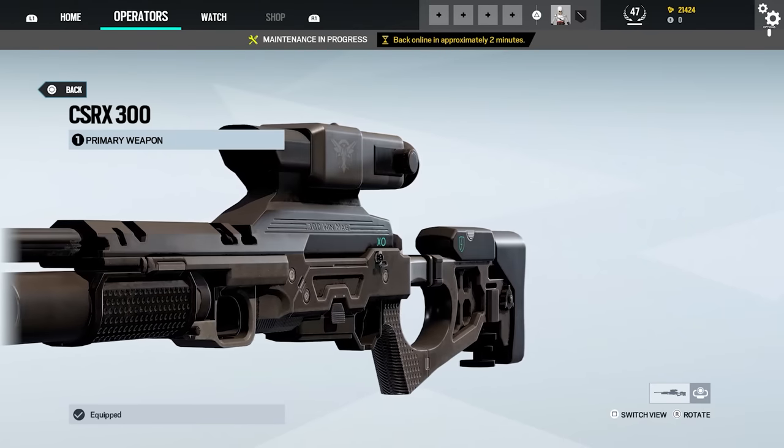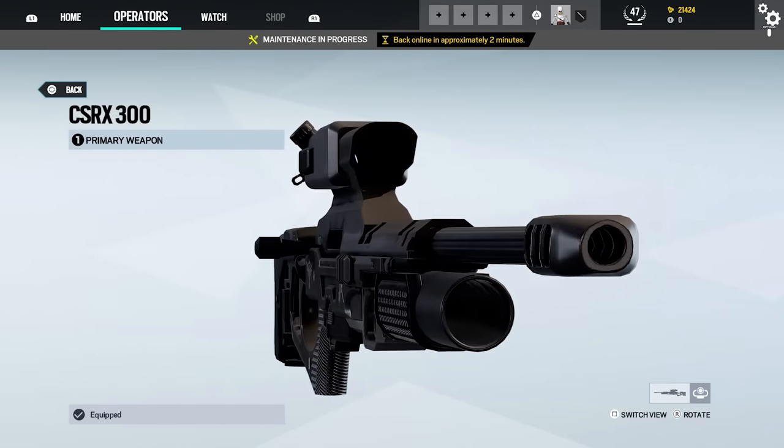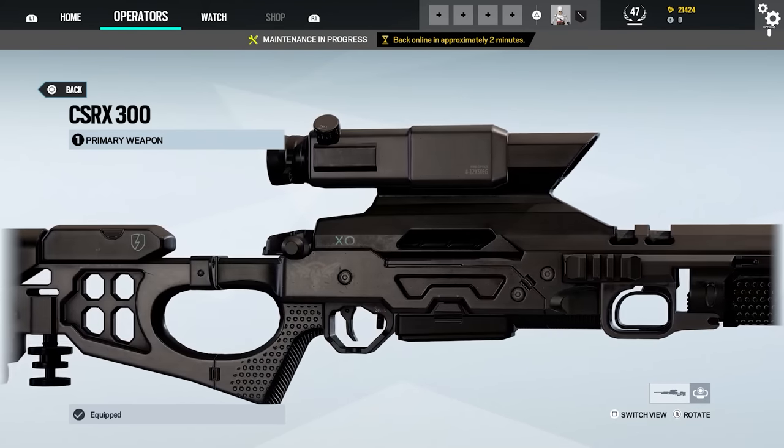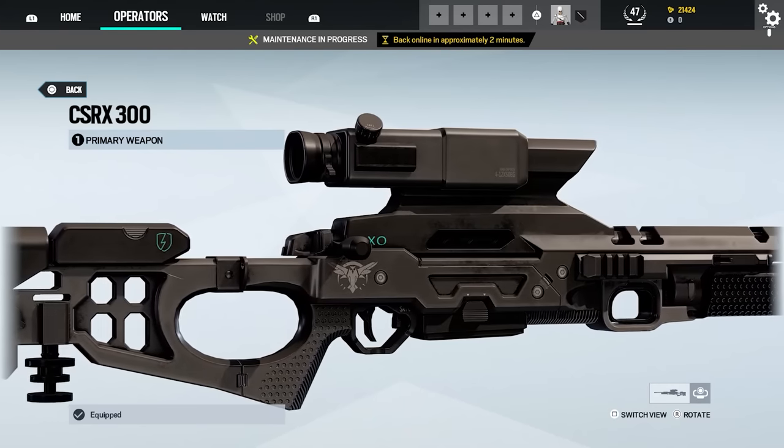All right, that's quite unusual. Not least because it has what looks somewhat like an FN GL40 grenade launcher on the bottom of it. Not commonly seen on sniper rifles or precision rifles generally. This is very futuristic looking.